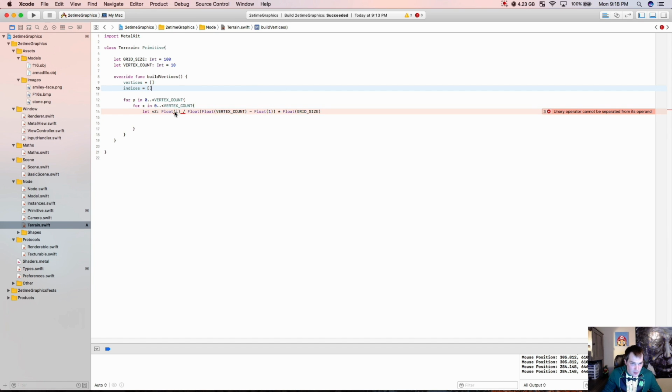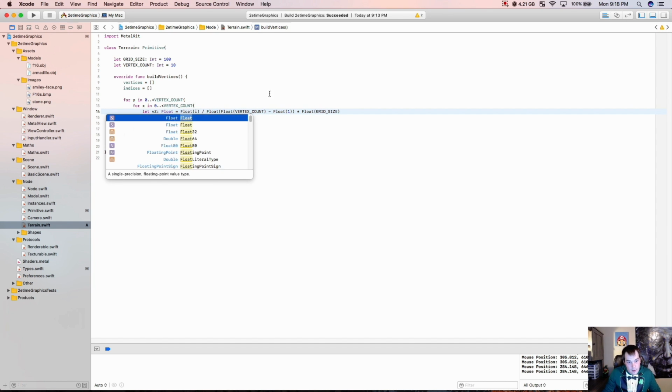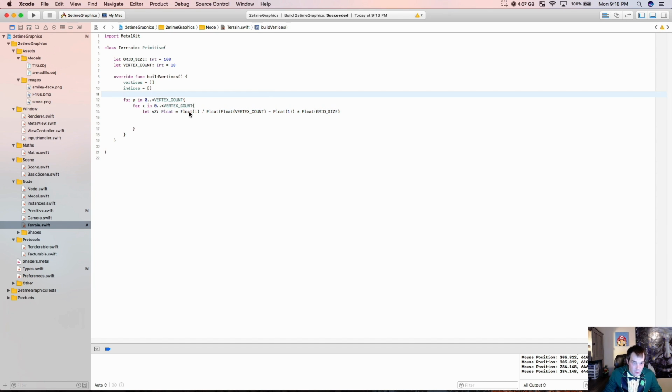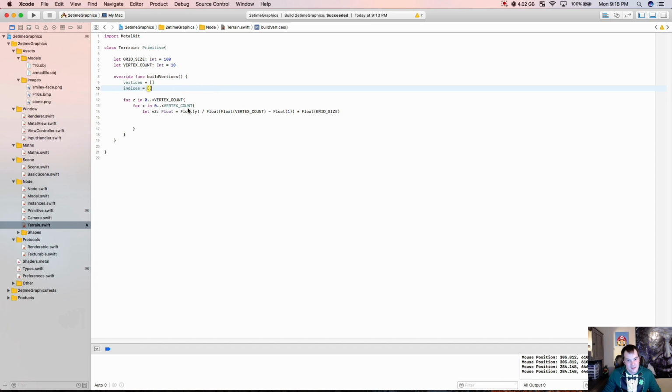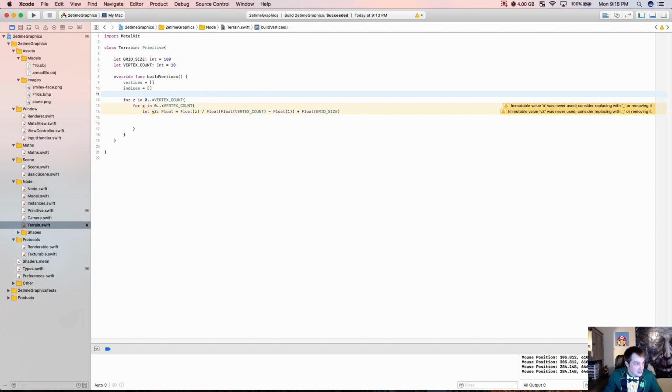What do you want? Oh, float equals float I. Boom. This is an I. Float Y, for Z. Let's do it that way so it makes more sense. Okay.